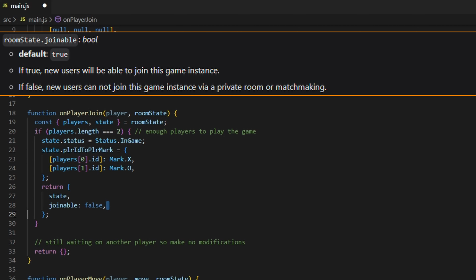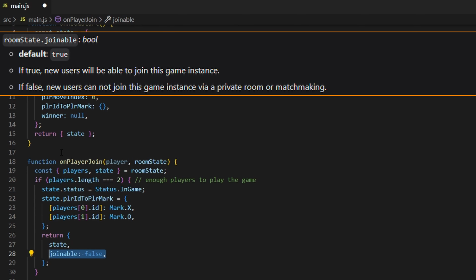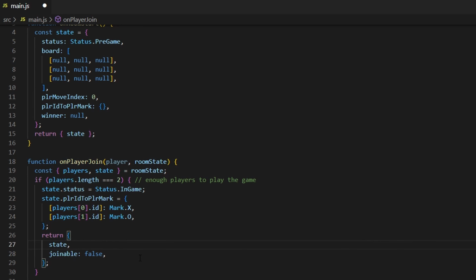What this does underneath the hood is it basically means that anytime a player clicks play and joins the matchmaking queue, UrTurn will guarantee that whenever joinable is false, we will never call onPlayerJoin with another player. And this is guaranteed via transactions. So keep that in mind. onPlayerJoin will never get called if joinable is set to false, and you can be guaranteed that.